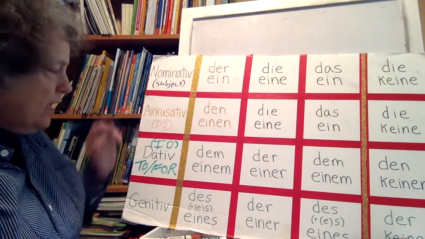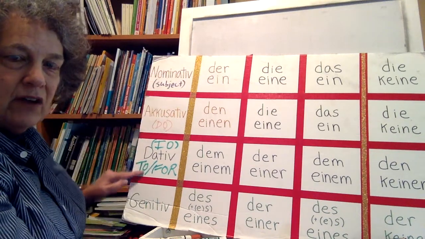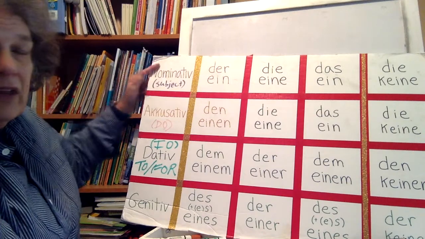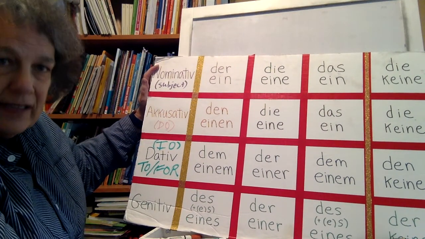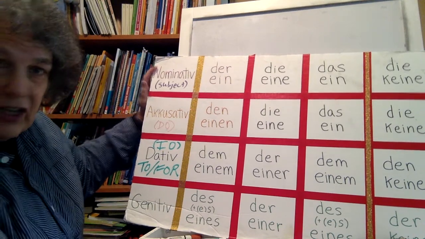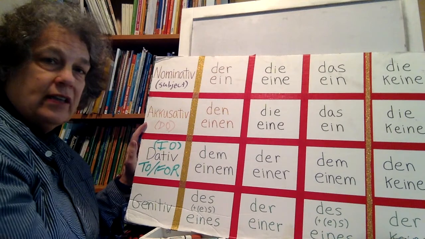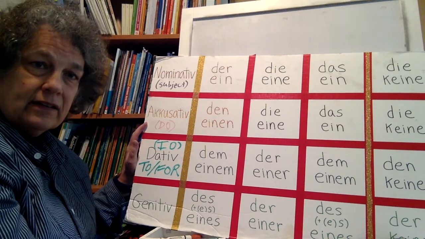Okay? So you're going to need to have this very much in your head and or available to do this. All right? The other really important part is you have to remember what the function of these are in the sentence. Okay? The nominative is the subject. It's what's doing the verb. I am teaching a lesson. I am the subject. Okay? What am I teaching? That's the direct object. It answers the question what. What am I teaching? The lesson.